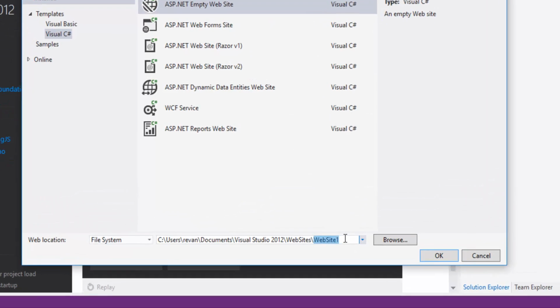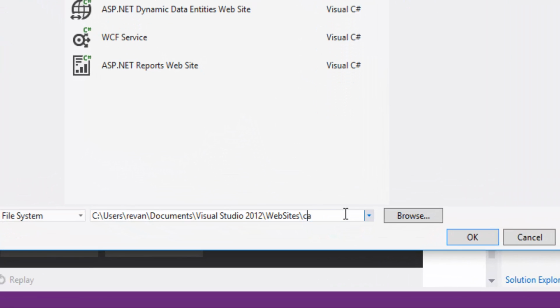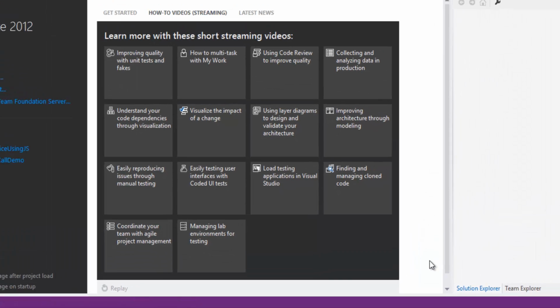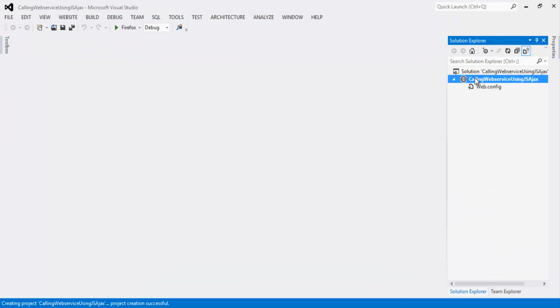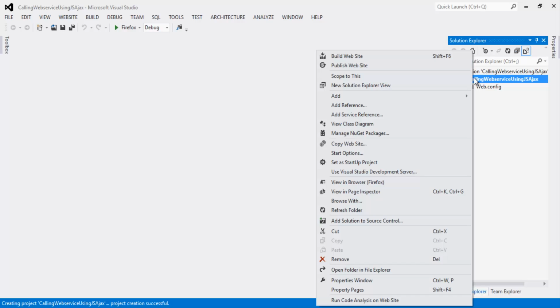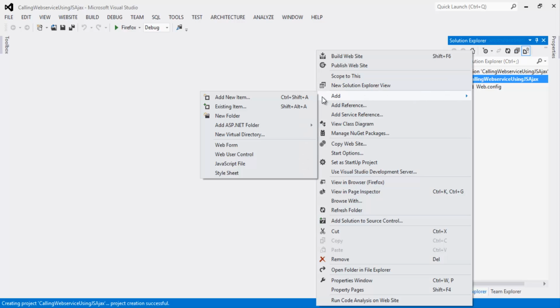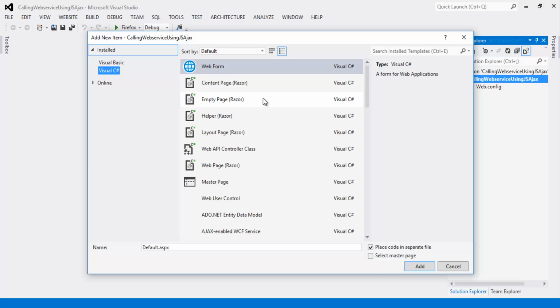Rename the project as calling web service using JavaScript Ajax. Let's click on OK. Once the project is created, right click on the project, click on add new item, select web forms, click on the add button.